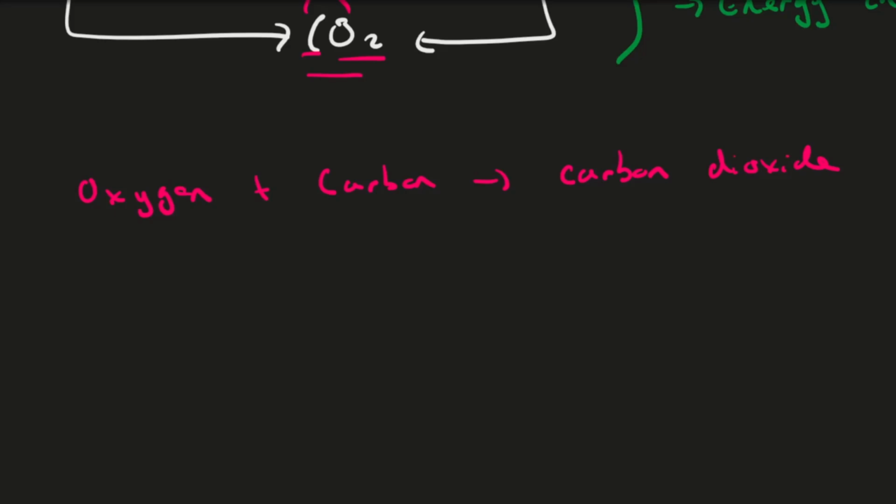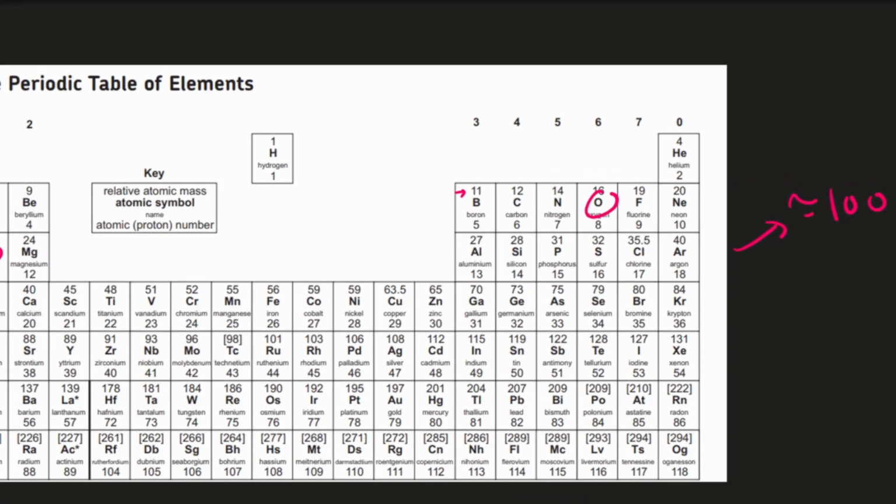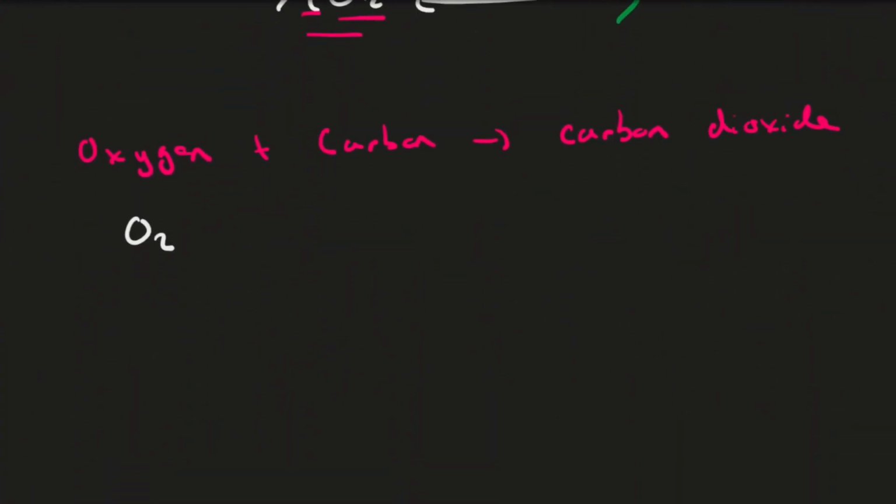We could do the same thing, but in terms of the symbols. So we should know the symbol for oxygen now. It's O2, and you can see it's O2 because if you go over here, you have your oxygen over here. And generally, oxygen comes as a pair like this, but don't worry about this too much if you don't quite understand why there's a 2. For now, we'll just put O2 plus the element carbon, and that comes out to carbon dioxide.